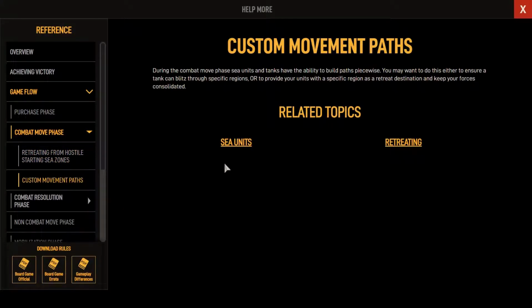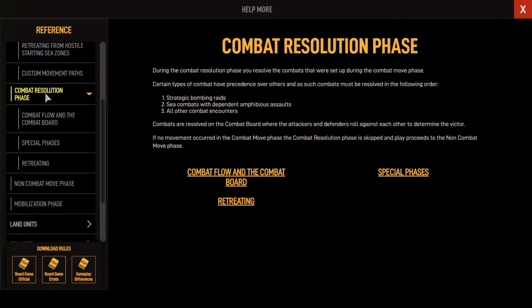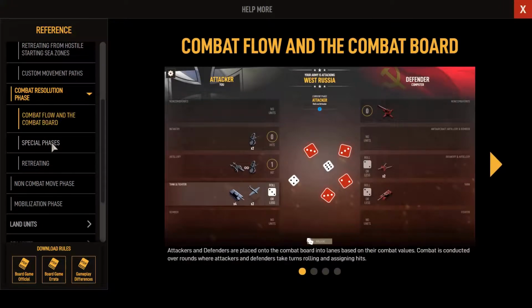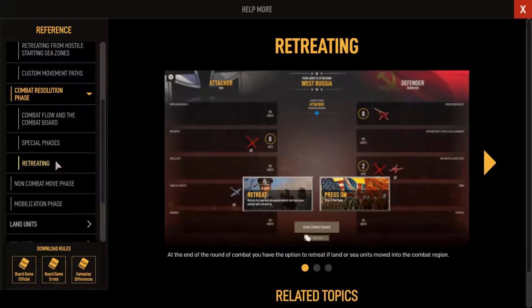Custom movement paths, a way you can change how you're moving, how you resolve combat. These are different animations. I've turned them all off when I play just because it wastes time and I don't care to see the same thing a bunch of times. You can retreat during combat if it's a land combat, not amphibious assault. And they have options for that.